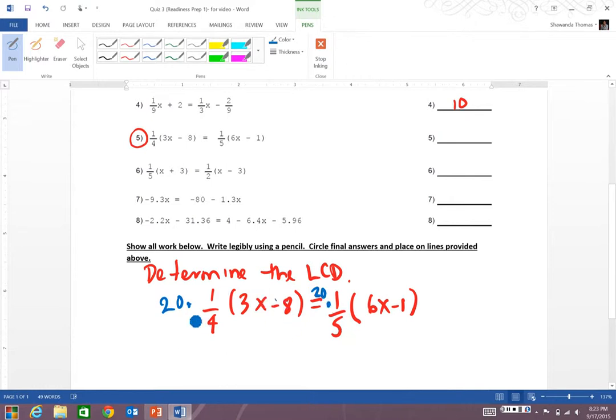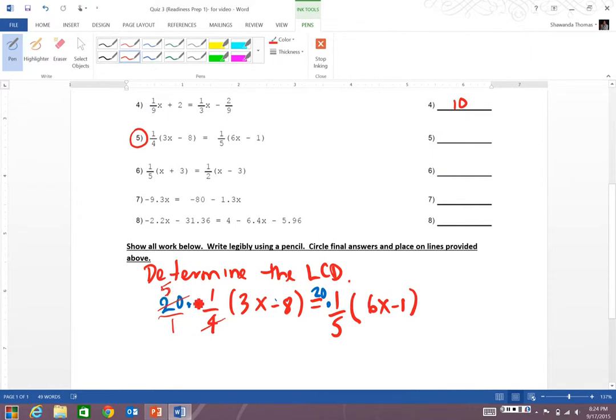So we don't want to overcomplicate things. We only want to multiply what's on the outside of the parentheses first. So since this is a 20, you could write a 1 under it, if that's what some people like putting their 1 there. I can see that 4 and the denominator goes into that 20 five times, but if you don't see that, put that 1 there.